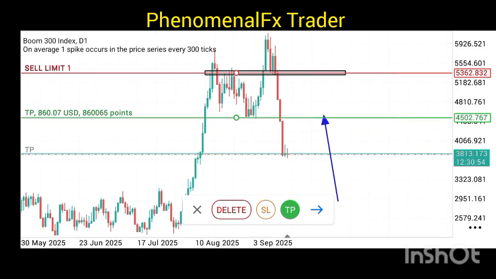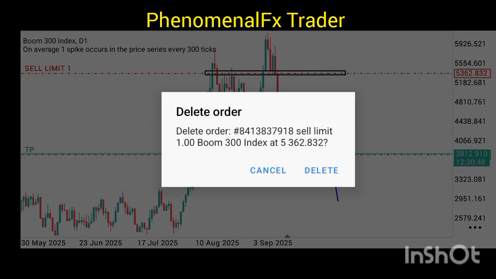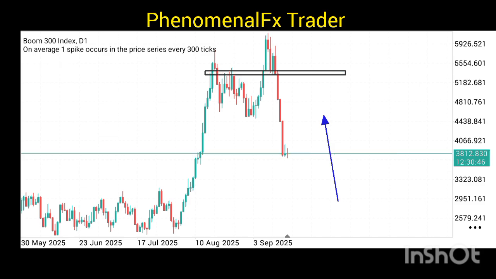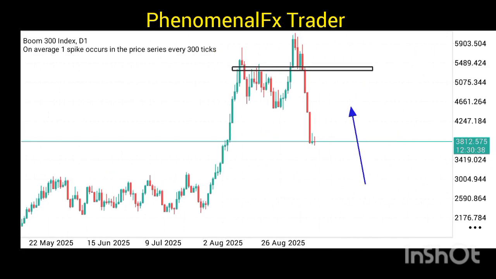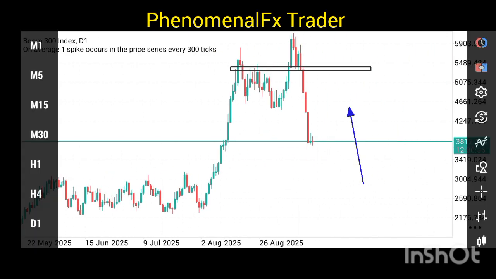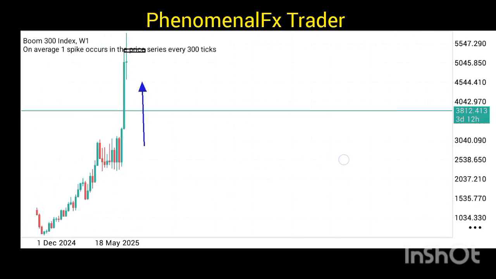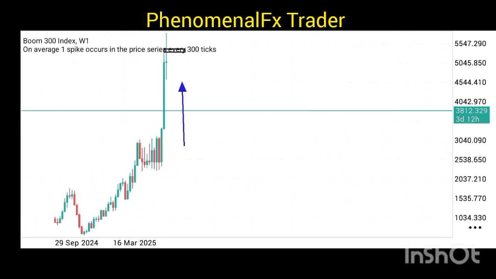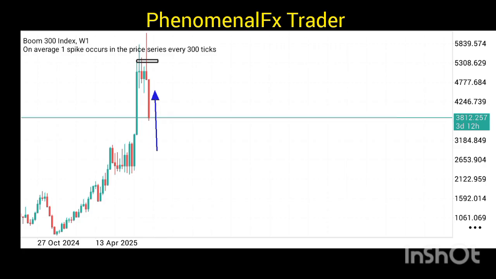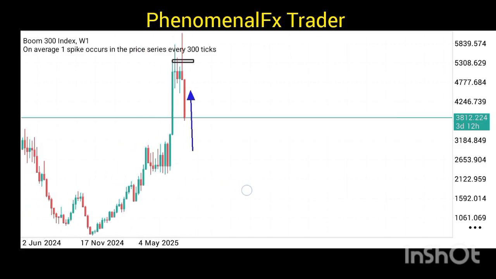So these are the kind of setups you may be looking out for if you want to make some massive profit with just one single trade setup. These are the kind of setups you should be looking out for, guys. If you can patiently wait, you make some massive profit on this pair. And also, if you want to take the buys, let me see if the market can possibly reverse from here. Let's check the weekly time frame to see something. Okay, it's struggling to load.